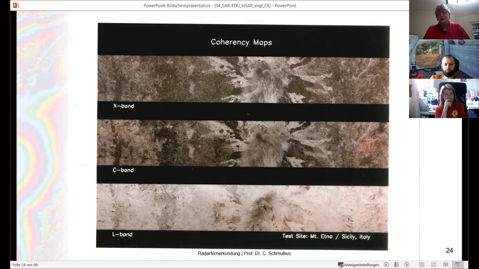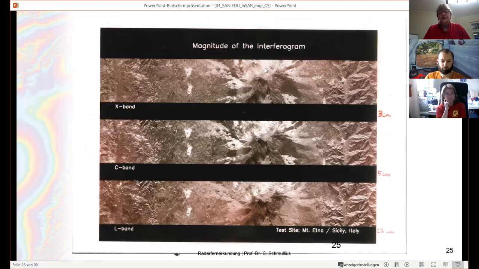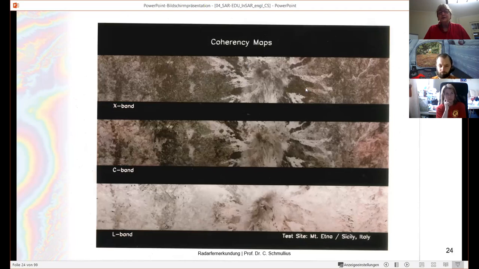So what are we seeing here now? We see even better where these lava streams went down the volcano. We get an indication of this already in the amplitude too, but here it becomes very clear. And there are regions in between that are very dark because something, meaning that scatterer on the ground, has moved between the 24 hours. So this must be very loose material that, just by gravity or by wind, little things in the size of the wavelength, 3 centimeters, 5 centimeters, have been changing their position between acquisition one and acquisition two.